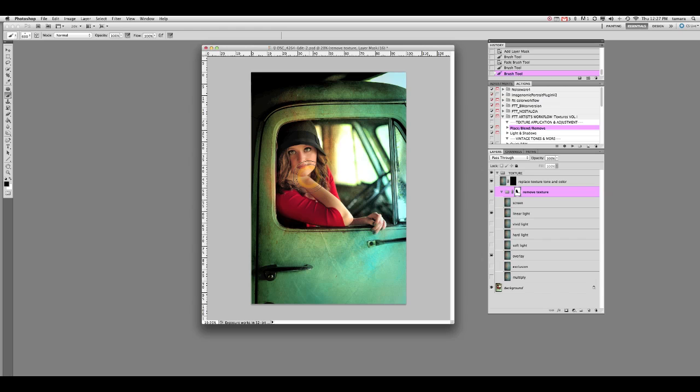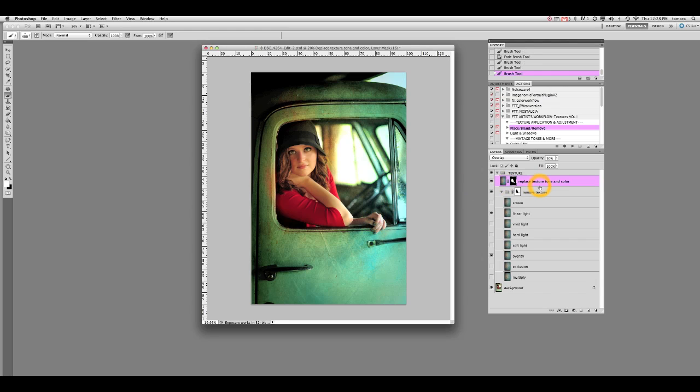Okay, so now that it's been removed, it's not as obvious in this image, but in some images, depending on the texture, when you remove it, it can remove the great light that the texture gave the image or even a really beautiful tone. So if you find that that's the case, you need to select the Replace Texture, Tone, and Color layer. Make sure you highlight the black layer mask, and in this case, I'm going to press my X key so I can toggle to a white brush, because you always paint white on black and paint black on white. It's pretty simple. And I'm just going to bring that tone and light back onto her skin. And you know, it's hard to see, but it's definitely warming her up some.